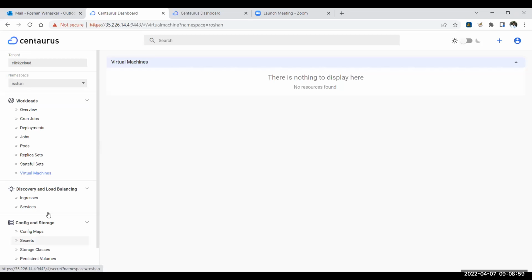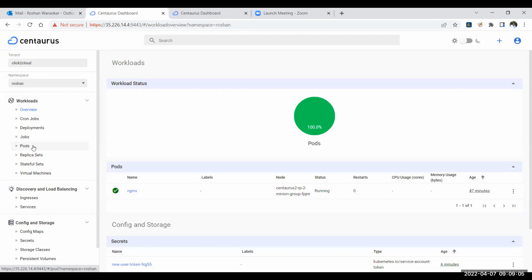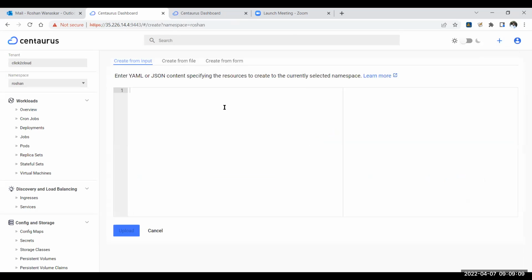So let me deploy one pod here. Right now I have an Nginx pod. I will add one more Nginx.